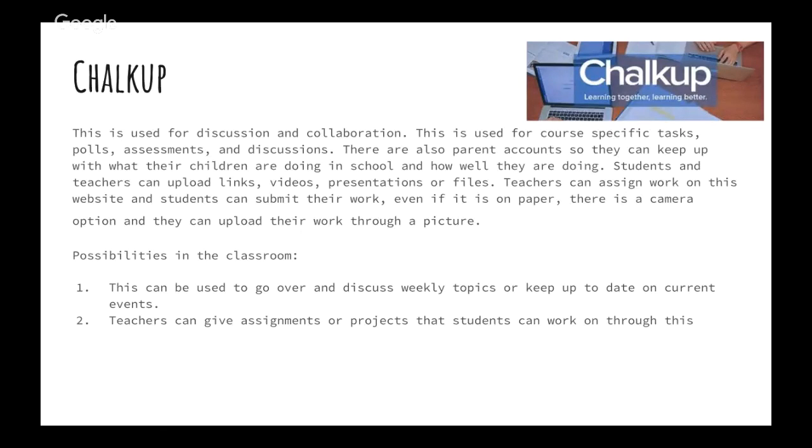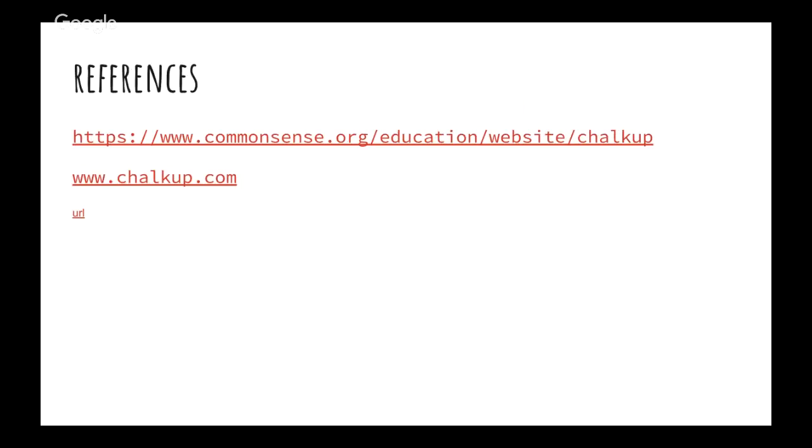Students and teachers can upload links, videos, presentations, or files. Teachers can assign work on this website and students can submit their work. And if it's on paper too, there is a camera option and they can upload their work through a picture. In the classroom, this can be used to go over and discuss weekly topics or keep up to date on current events. Teachers can give assignments or projects that students can work on through this. This can be found at chalkup.com.